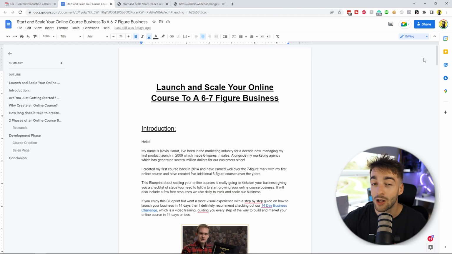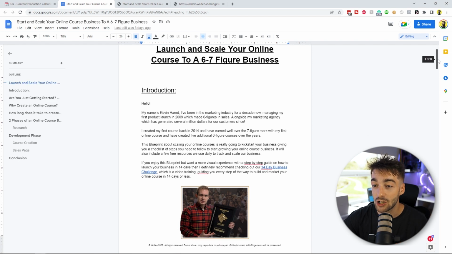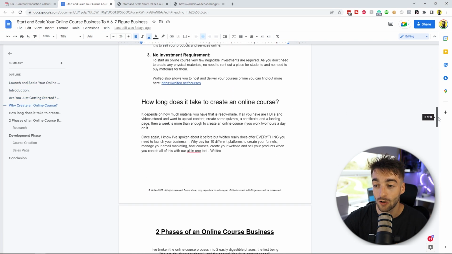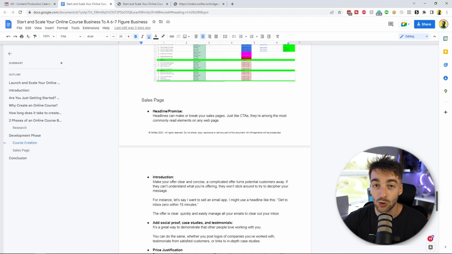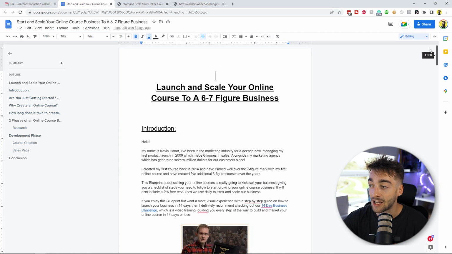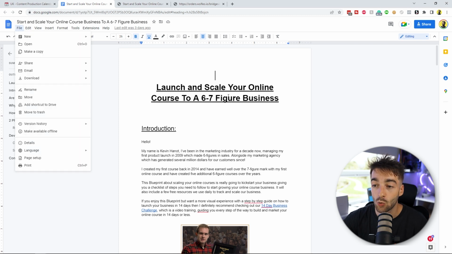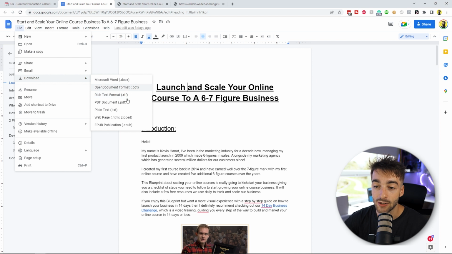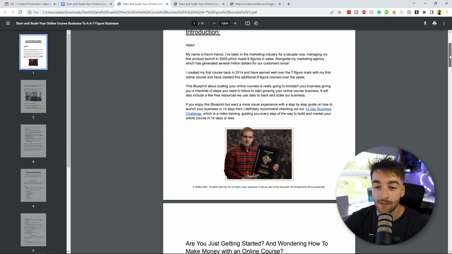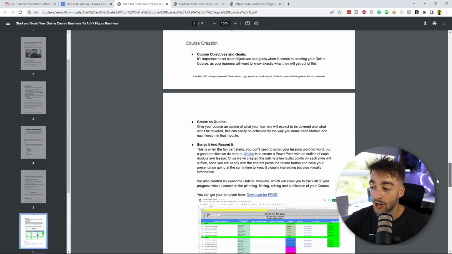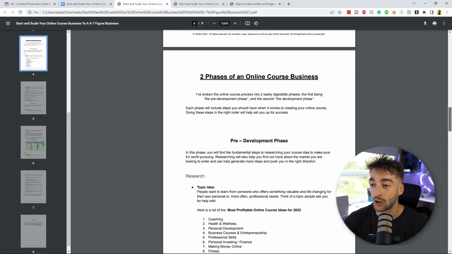But just to show you, you don't really have to go that extra mile, but I will show you how to do it. But essentially, this is the lead magnet which I just showed you. So this is version 1, the not fancy one. And as you can see, it's all done inside of Google Docs and it just looks really great. So essentially, once you've created your lead magnet, you can just go download, then export as PDF. And then once you've downloaded it, you can open it up and you can see that the product itself is pretty much ready to ship. But of course, it does look a little basic.